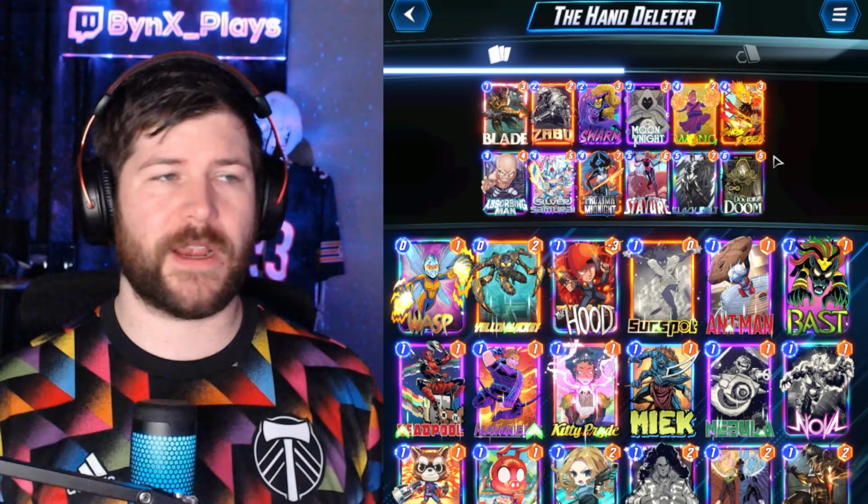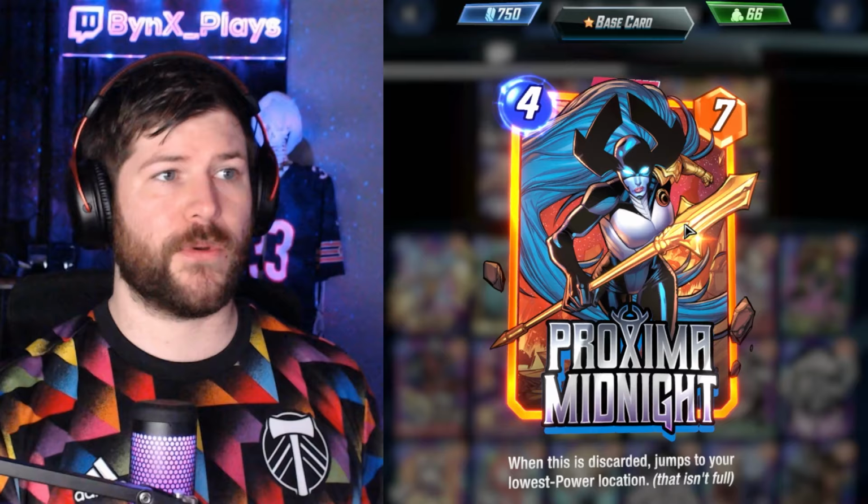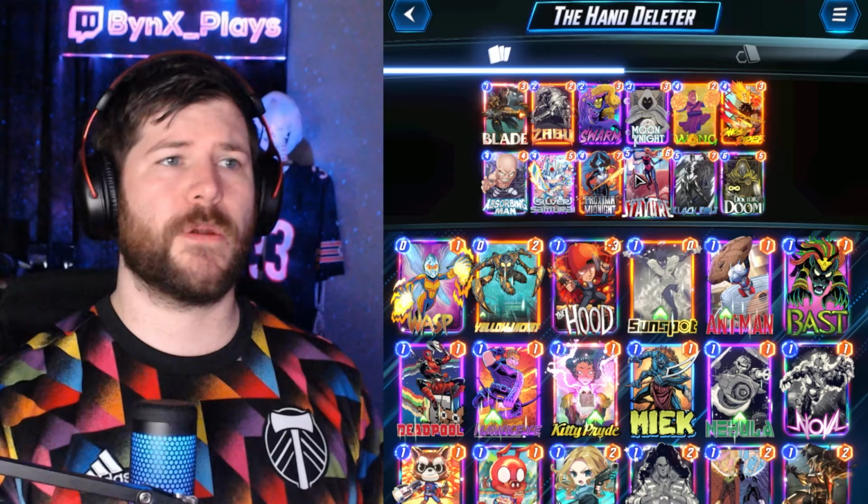So we have Zabu in here, and then our four drop package is Wong to get double discards against our opponent, Absorbing Man to copy a discard from our opponent. We have Proxima Midnight, which is great if it gets discarded in our own hand, be it through our own Blade or through Silver Samurai. And Silver Samurai is really nice at targeting your opponent's cards. It can have a little bit of tension with some of these other cards here, but usually if you're just deleting one card from your hand and one card from your opponent's, you're hoping that you can get over the top.